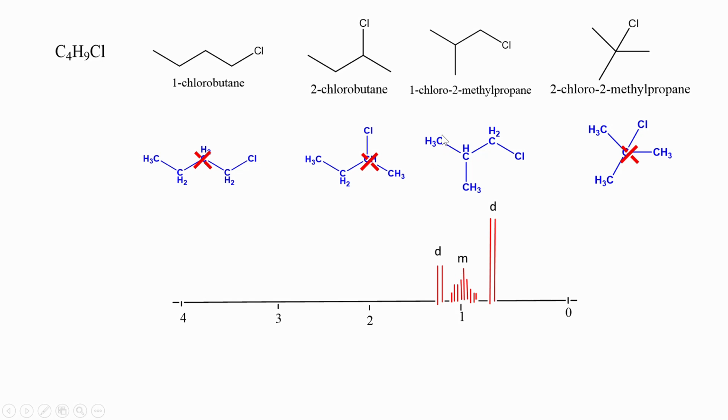Then you can see this CH3 group and the second CH3 group are connected with this CH group, and there are 6 protons, so these 2 methyl groups altogether give a doublet, and hence we will get this doublet around 0.9 ppm in the spectra. So the exact structure of the molecule is 1-chloro-2-methylpropane. It is the spectrum of 1-chloro-2-methylpropane. It is the correct structure of the molecule.